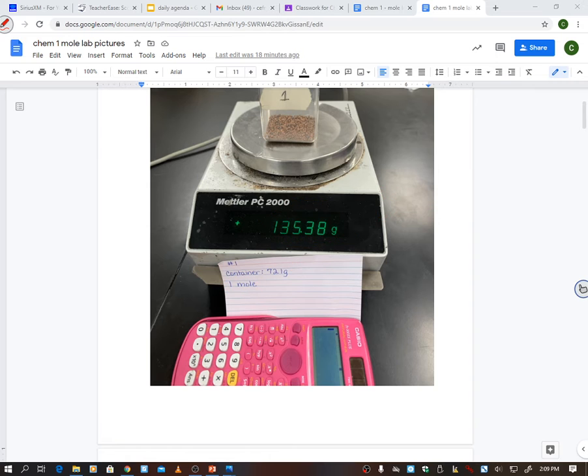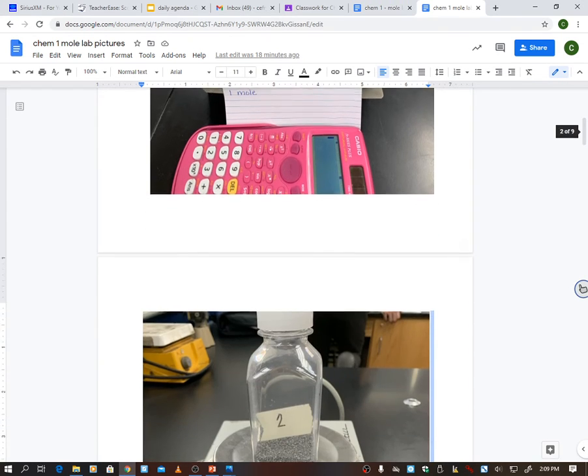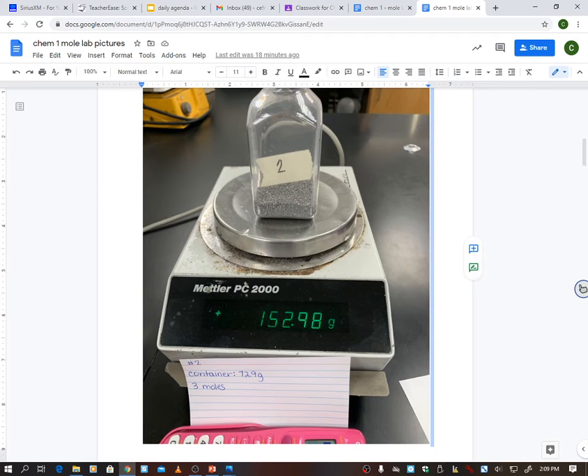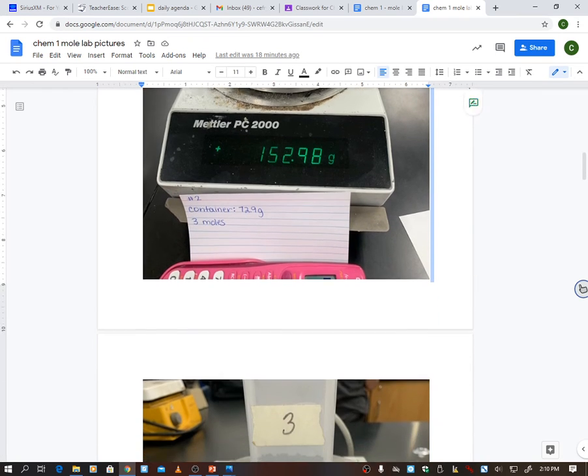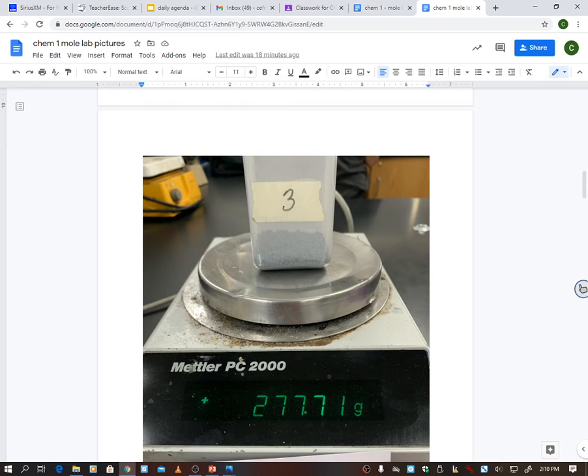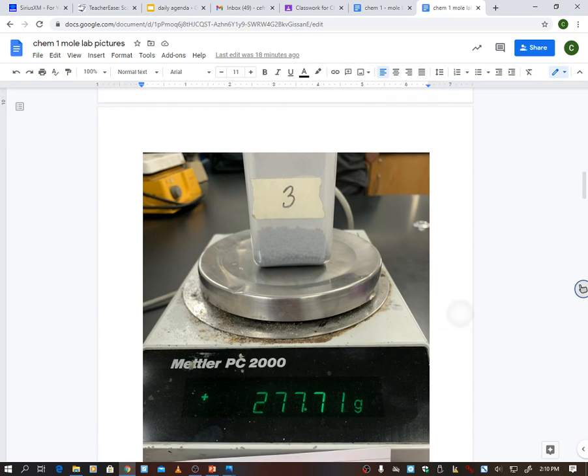So you keep looking down through. There's element 2. You can see what it looks like. Once again, it's a silvery color, and on the silver plate, it's a little bit hard to see. If you want to come in, you can. Just let me know so I make sure that I am here. I should be, but just to make sure.